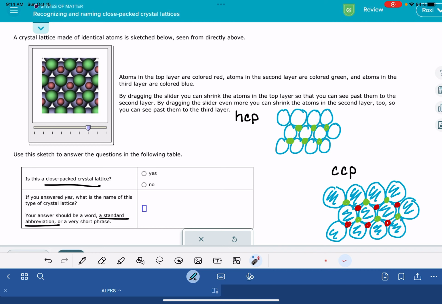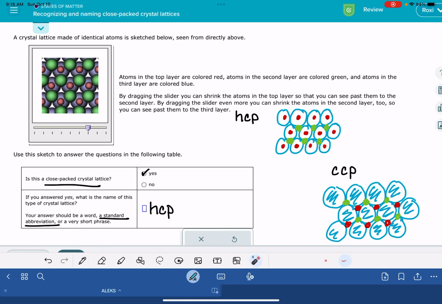And then your third type of atom I'm going to draw as the red atom. That third type of atom is going to be sitting on top of another layer. So kind of matching my structure here, my third type of atom, which is the red atoms, they're sitting right on top of the blue atoms. This is hexagonal close packing. So since I do have this pattern right here, I am going to say, yes, I do have a close packed crystal lattice, and the type is hexagonal close packing.